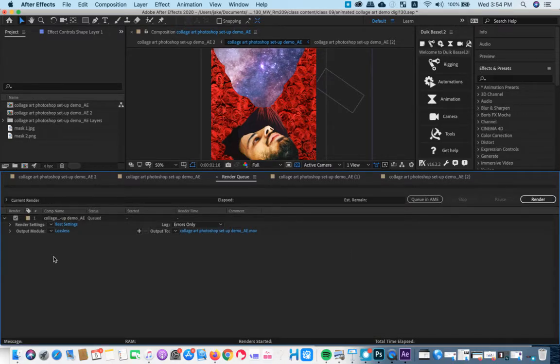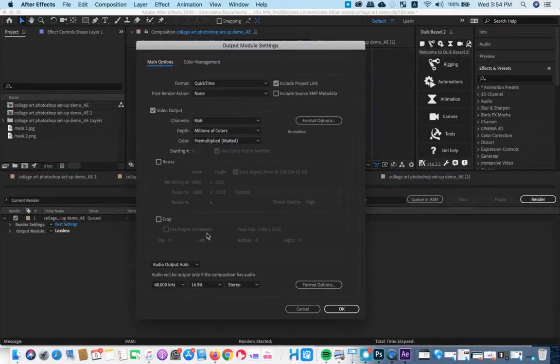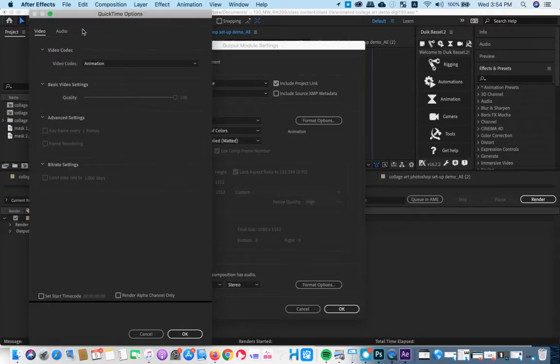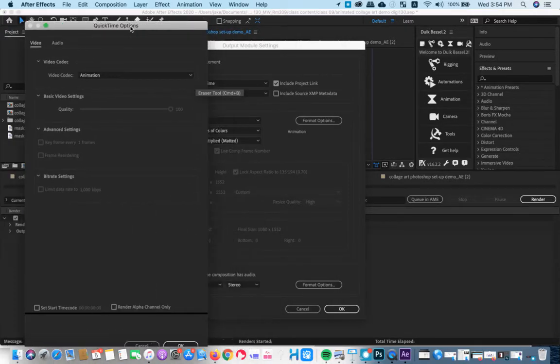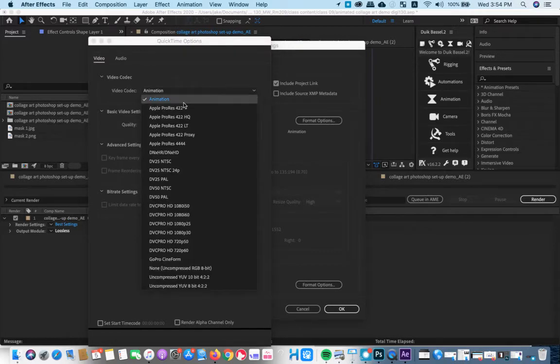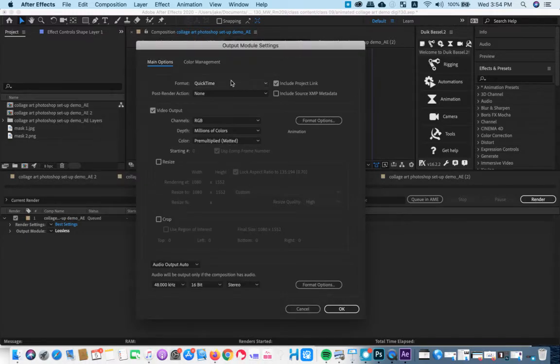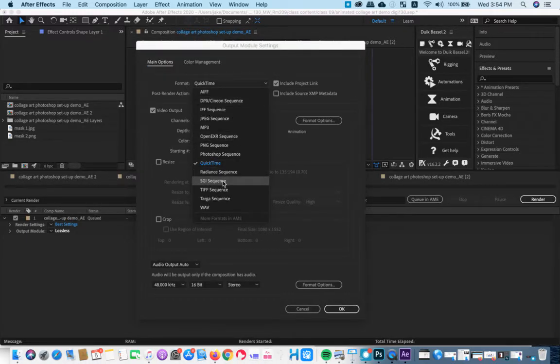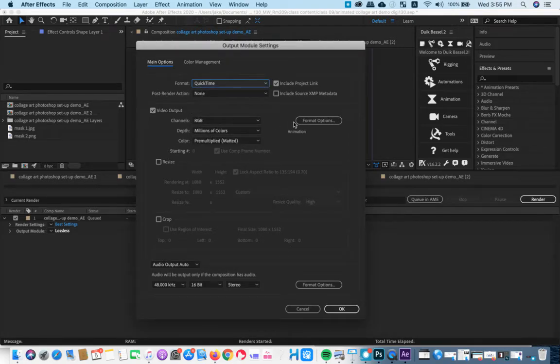Some basic settings here. It may be different on your computer, but the basic strategy is the output module here. You shouldn't see the lossless option because it will be very big. I click into the format option, Animation. Animation is a format without any compression, so it's super big. As a reference, I would say the QuickTime format is fine. Some of you, if you find H.264, can choose H.264 here. But I don't have that here, so I will keep the QuickTime format option.